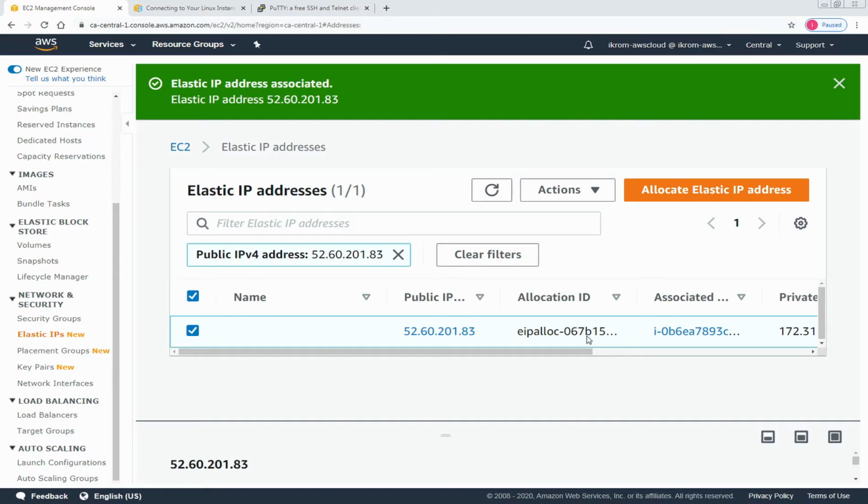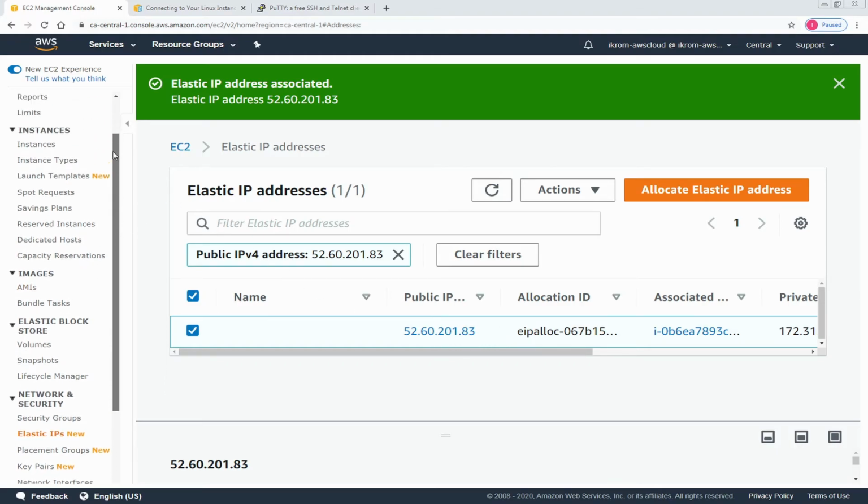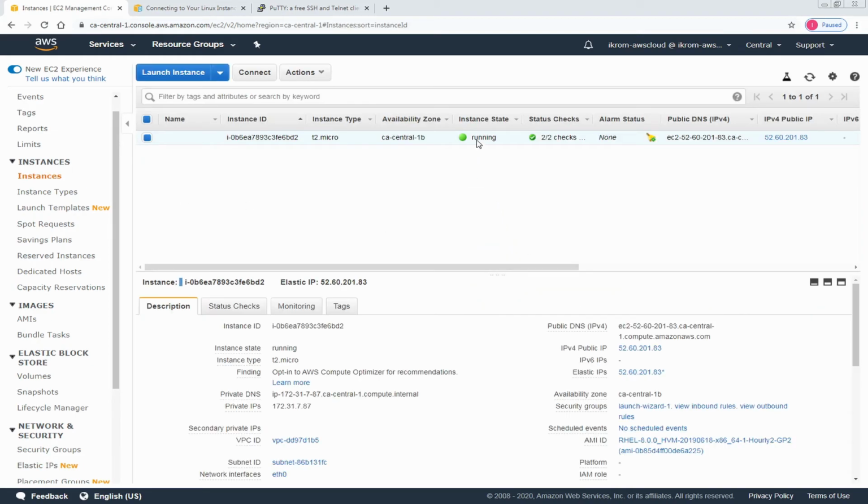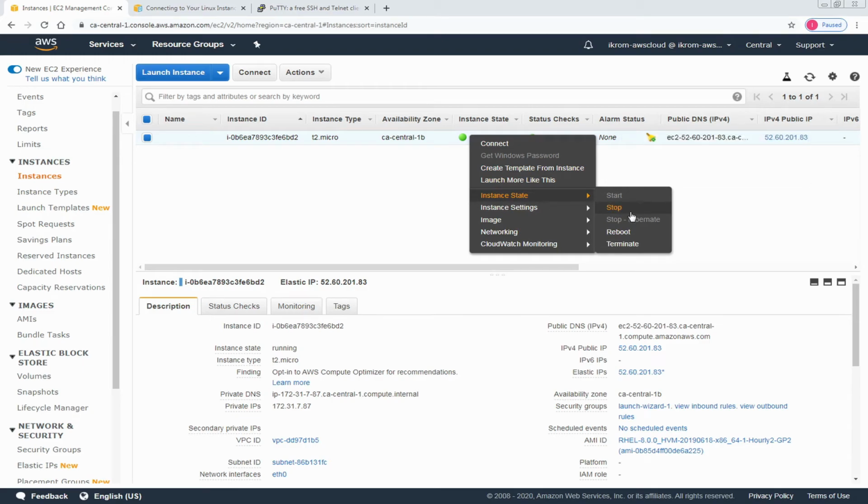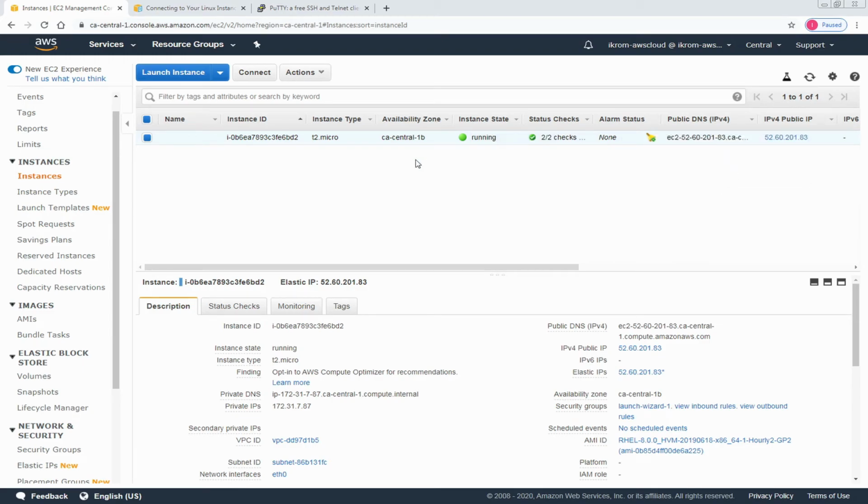Another scenario: you associate this Elastic IP address with your instance, like in here. But if I stop this instance, that means my instance will not be functioning, and then the Elastic IP address will incur costs.